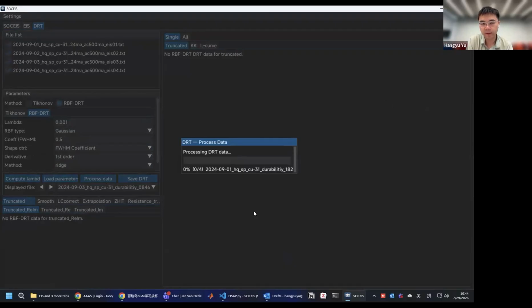I still need to improve the code a bit, but in general, it is usable. But in EPFL, we generally use the Tikhonov methodology. But if you prefer the way DRT tools treat it, you can also use this method. Okay, so normally it will take a slightly longer while.